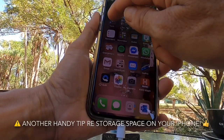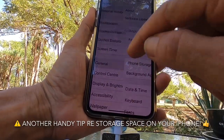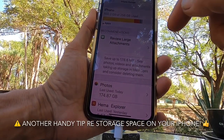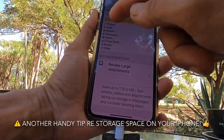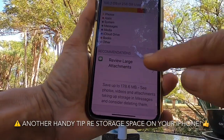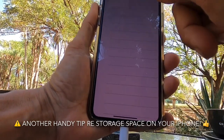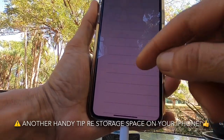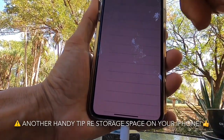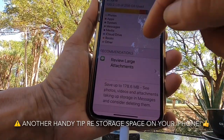Another critical factor is when your iPhone is full, go to General and iPhone Storage. So at the moment, I've used 100 gig of the 256 gig for photos. So to free up space on your iPhone, always go to this Review Large Attachments. Now I've already deleted them, but in here you'll have like hundreds of attachments, and there'll be photos and videos and stuff that you've actually sent in text messages and emails. Delete them all. You no longer need them. It'll free up a stack of space.